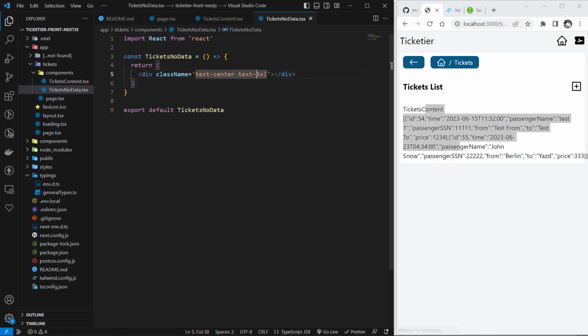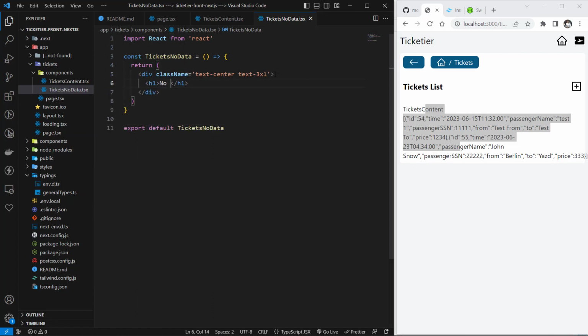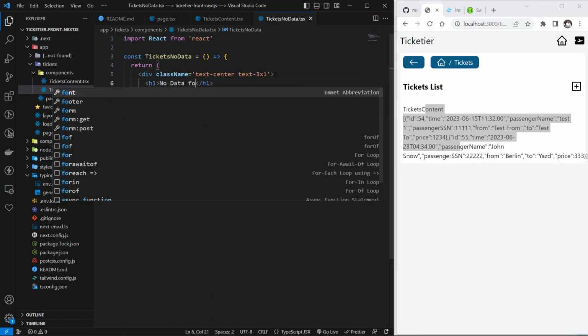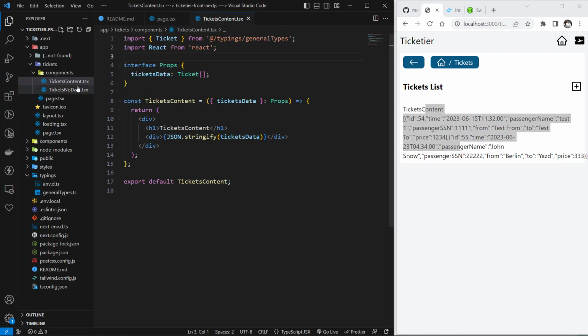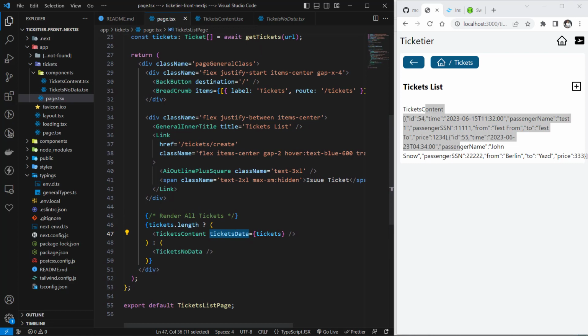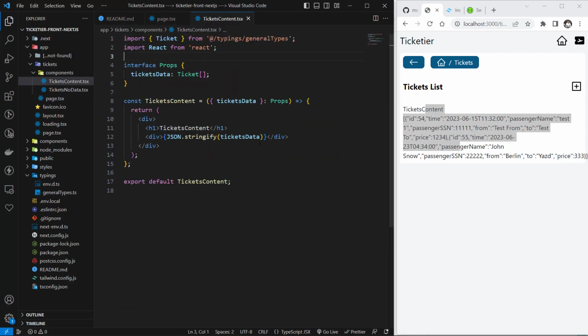And inside of this division, we can simply have an h1 with no data found for tickets. That's it. So this is my ticket no data. So let's go back to my page. It's okay. Let's continue on tickets content.